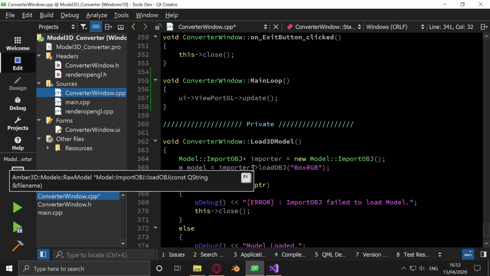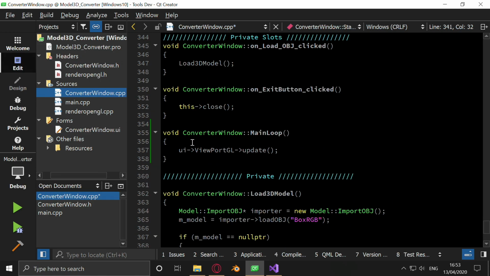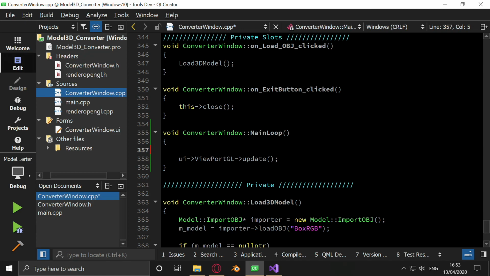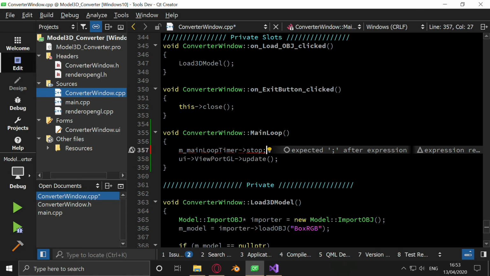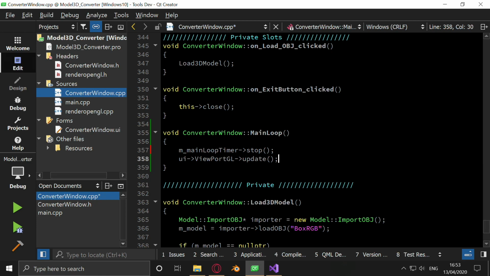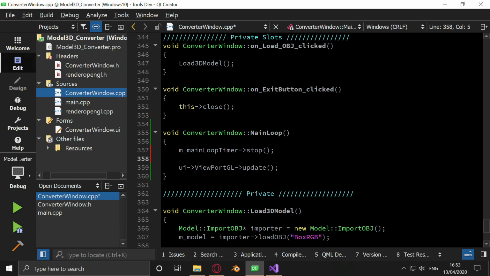We put it here. We've got update. The only thing we haven't got here is main loop timer stop. You don't want it to carry on at this point. And then you do your actions. Where's the end page?